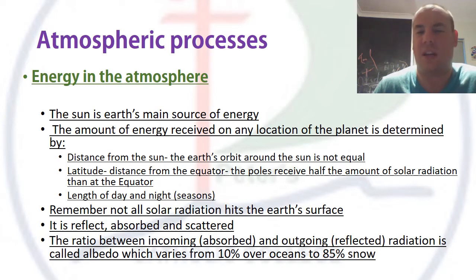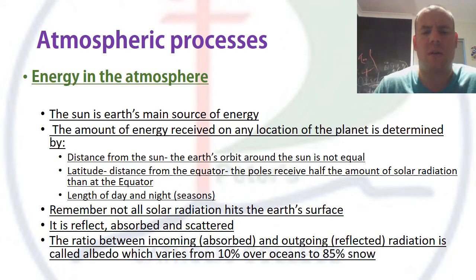And then we've got seasons as well, the length of day and night. Remember, in the southern hemisphere, we're at the opposite of seasons in the northern hemisphere. Why do we get seasons? Well, it's the Earth's tilt towards the sun. The closer we are to the sun means the hotter season, so the spring and the summer, and the opposite when we go to winter.